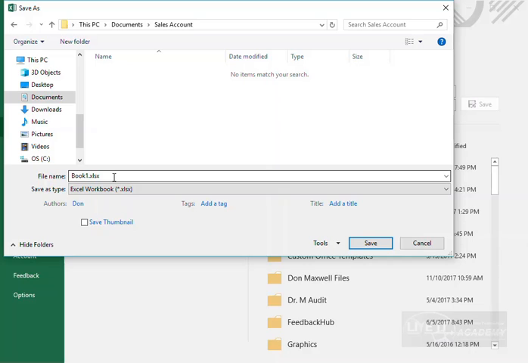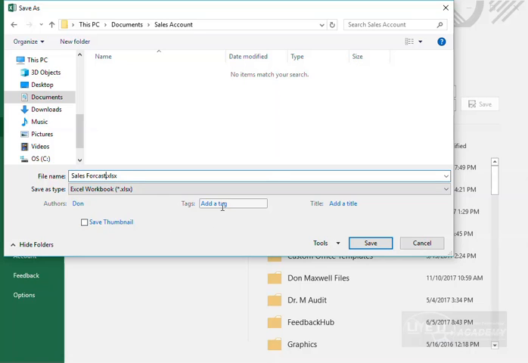Now it's important that you call your file or create a name that's meaningful to the document that you're creating. For example, if I'm creating a sales forecast document, I will call my document sales forecast. All right, so this is important because let's say a year from now or months from now, I'm looking for my sales forecast report. I know exactly where to find it, right? I don't have to use the search on my computer to find it because I know I created a sales account folder and I'm putting my sales forecast file in there. In addition to that, notice that there are some properties here, right?